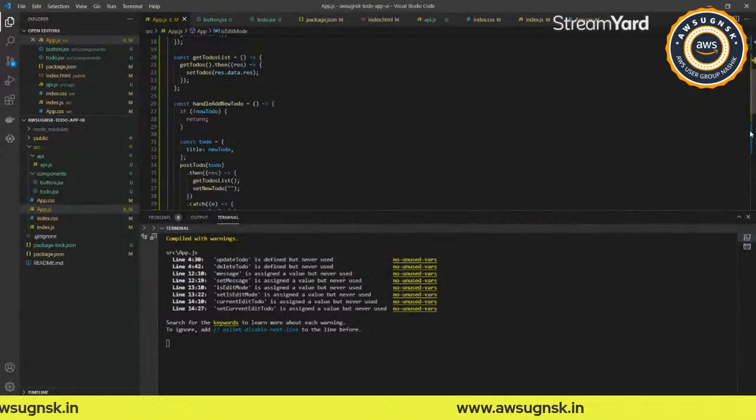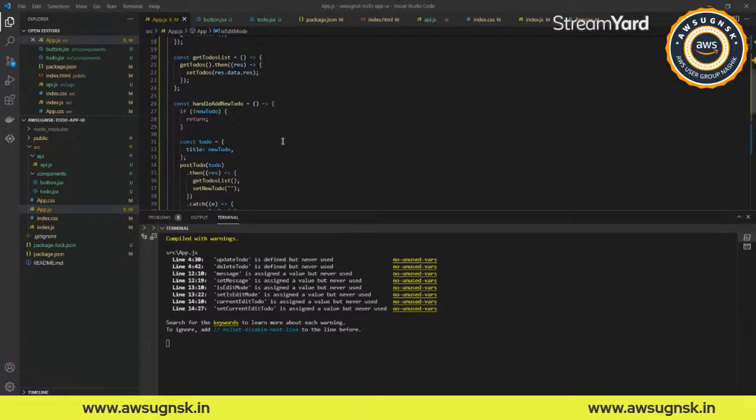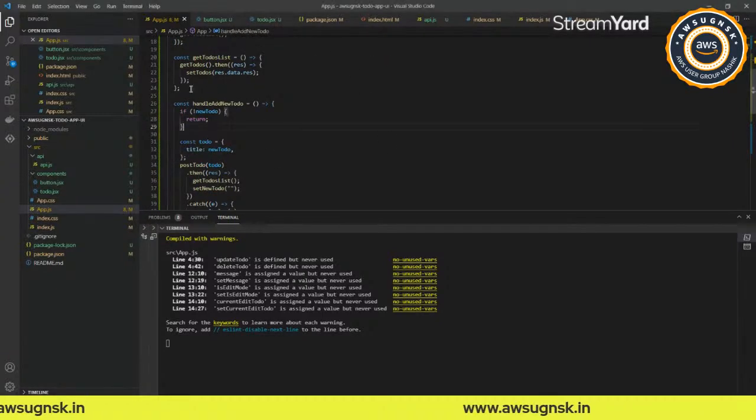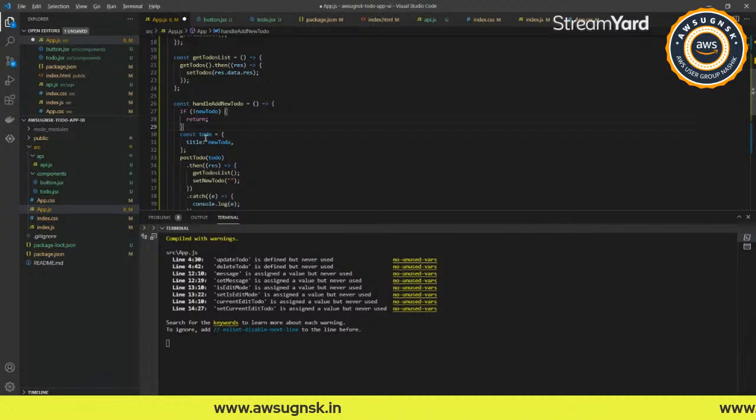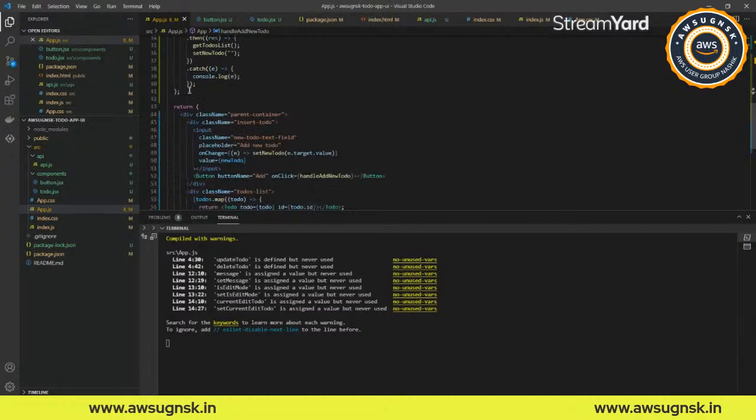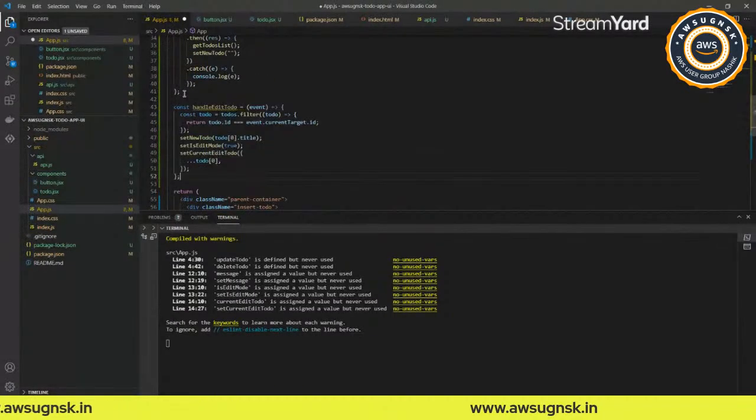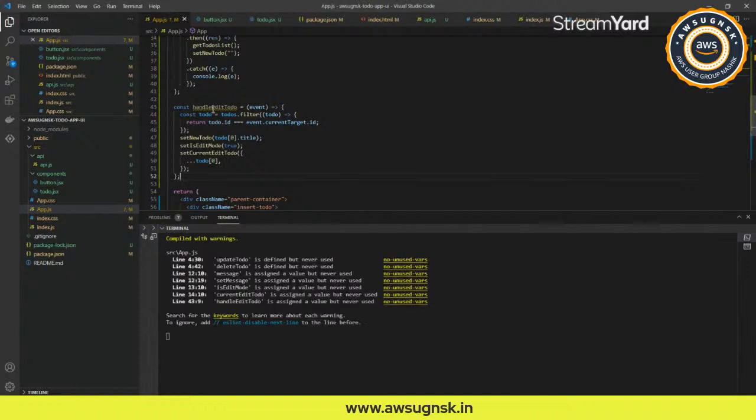Okay, so what I'll do is create a handle method for adding. We have the add to-do over here, so I'll create a new method under this.